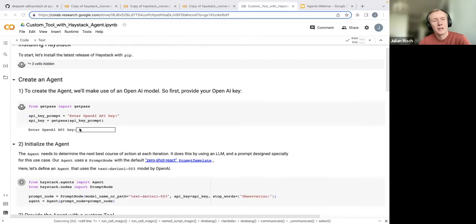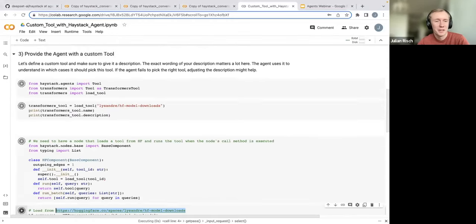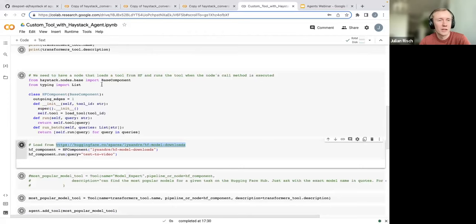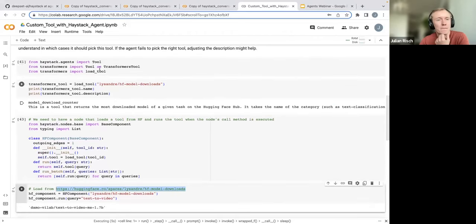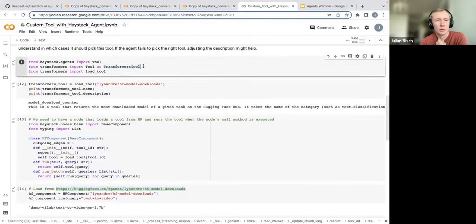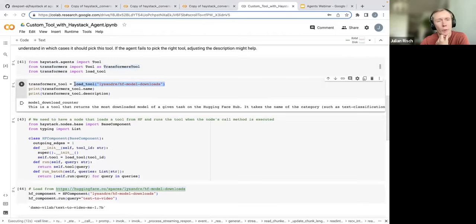And then what I thought here: why can't we use a tool that is actually a transformers tool and make this work with a Haystack agent? There's also a tool class in transformers, and we call them here transformers tool. What we can do there is load a tool from there, which is essentially a Python function.